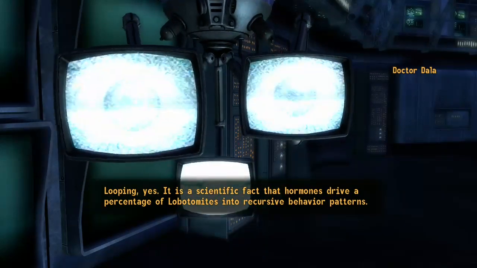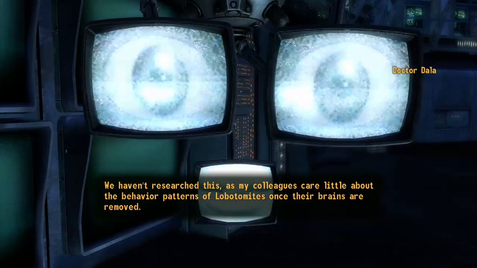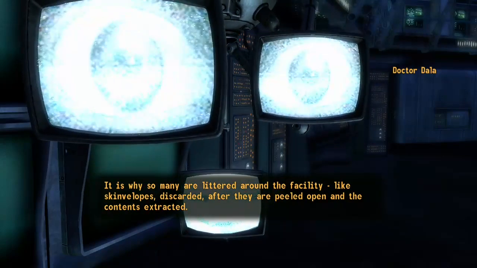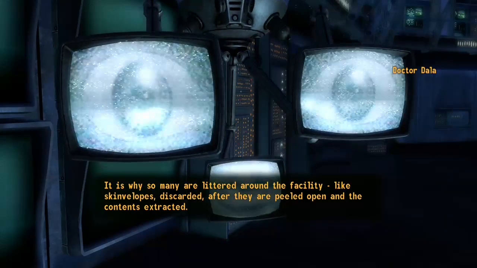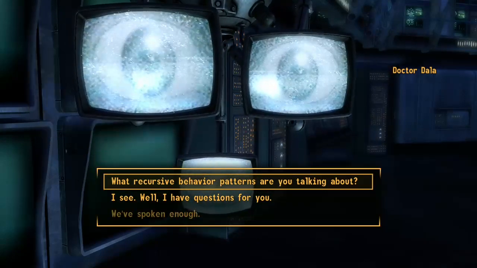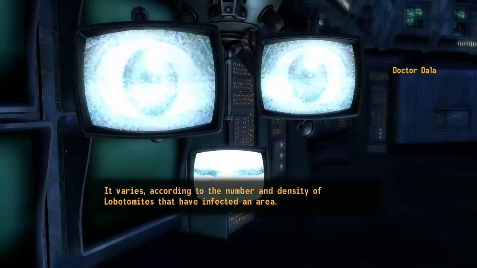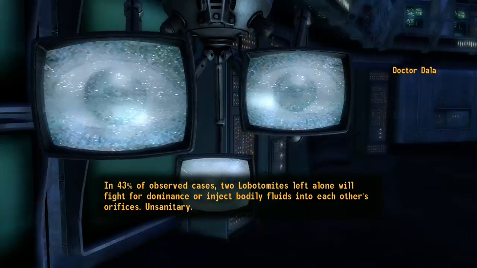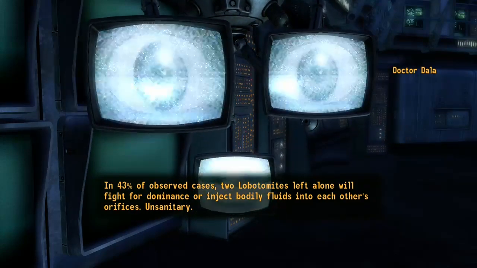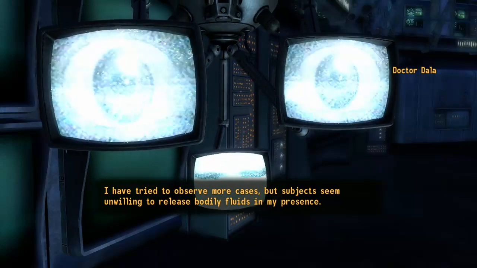Looping, yes. It is a scientific fact that hormones drive a percentage of lobotomites into recursive behavior patterns. We haven't researched this, as my colleagues care little about the behavior patterns of lobotomites once their brains are removed. It is why so many are littered around the facility, like skin envelopes, discarded after they are peeled open and the contents extracted. What recursive behavior patterns are you talking about? It varies according to the number and density of lobotomites that have infected an area. In 43% of observed cases, two lobotomites left alone will fight for dominance or inject bodily fluids into each other's orifices. Unsanitary. I have tried to observe more cases, but subjects seem unwilling to release bodily fluids in my presence.